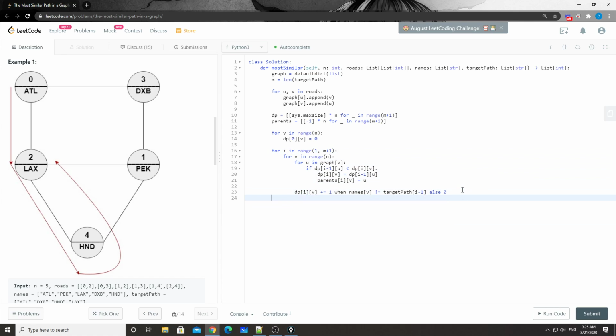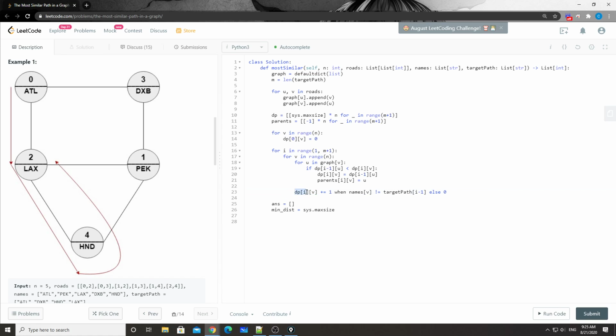So now all that's left is to reconstruct the path. We're gonna have our answer equals to this, and we'll have the minimum distance and the maximum. The reason we're doing the loop here is because not only do we need to find the actual distance, we also need to reconstruct the path.